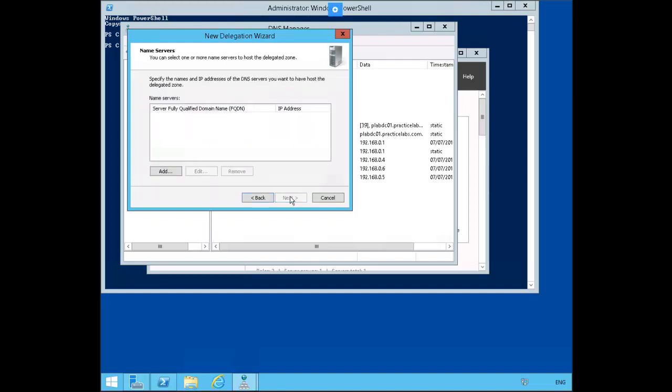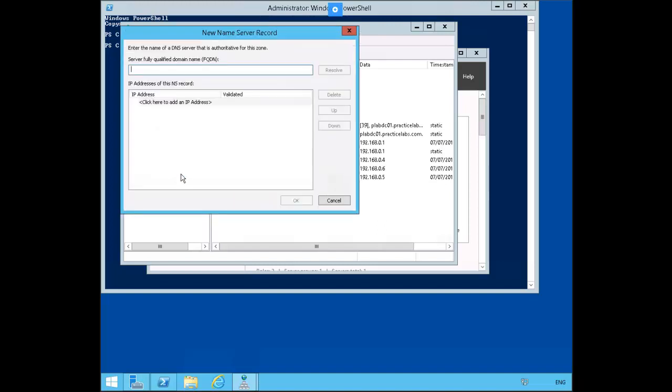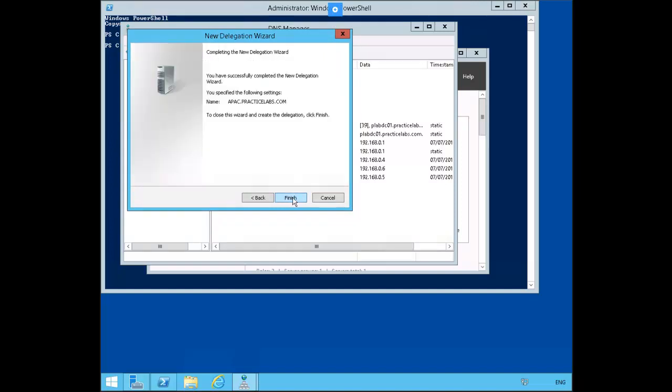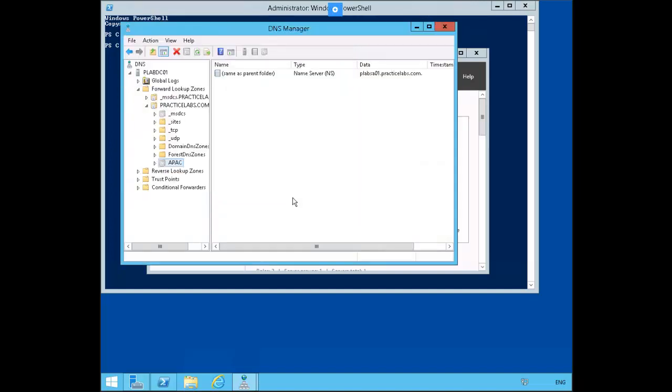In the name servers, click on Add and enter your server information, in our case plabsa01.practicelabs.com and the IP address 192.168.0.4. Click on OK. And next and finish. We now have a dedicated APAC zone created in the practicelabs.com zone.